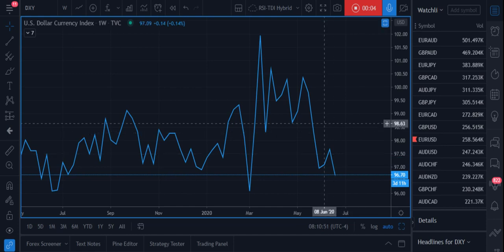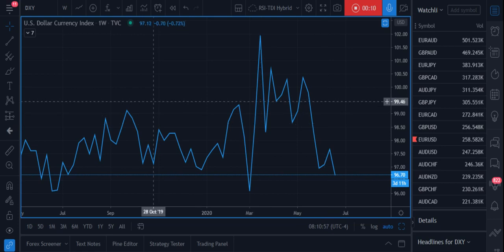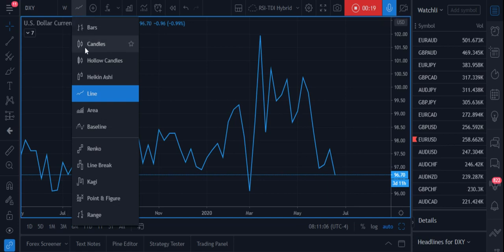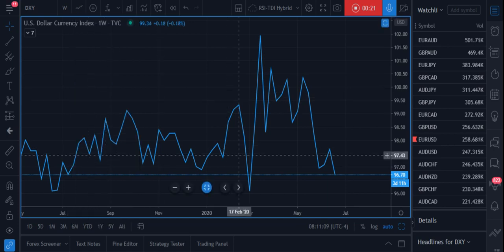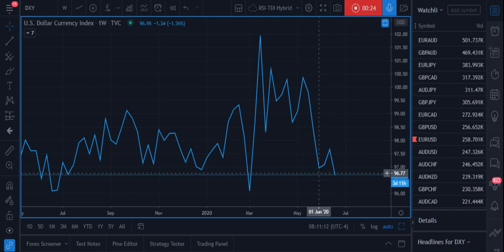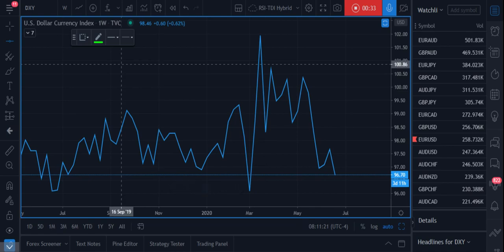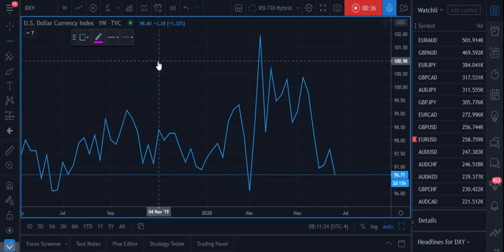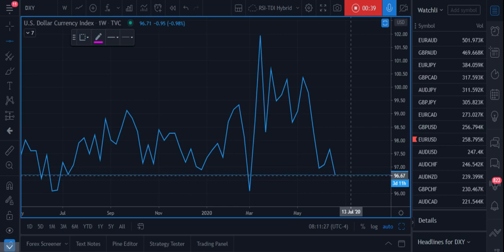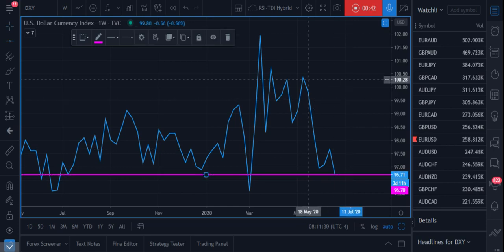In this video, we're going to show you how simple it is to mark your support and resistance line. In this case, I'm looking at the dollar index. I'm looking at the weekly, and I moved it from a candle chart to a line chart. We're going to look and see what price is currently, which is this dotted line going across here. What I like to do is mark it temporarily so that I can see where it is when I'm looking at the most recent high and low points on the chart. So current price is purple.